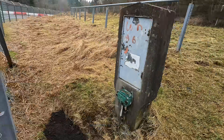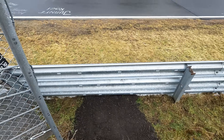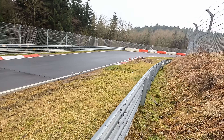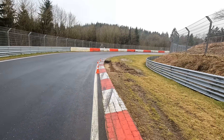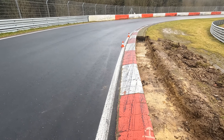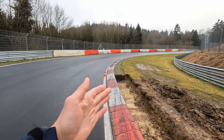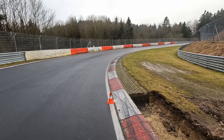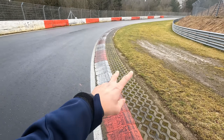We have arrived at Marshall Post 68. We can see that this path here is also new, so it makes easier access for the marshals whenever they need to come and attend to someone. Marshall Post 68, 69 over there. And that kerbstone is being redone, so let me just quickly have a look. I wonder if they're going to extend it, because this is a very nice curb to take. I also always make the mistake in Assetto Corsa of going onto the grass, because in Assetto Corsa you don't have that curb. But it proves to be quite handy in real life — it could also be acting as a cheater device in the wet, because you have a bit more grip here on the, so to say, dry line.